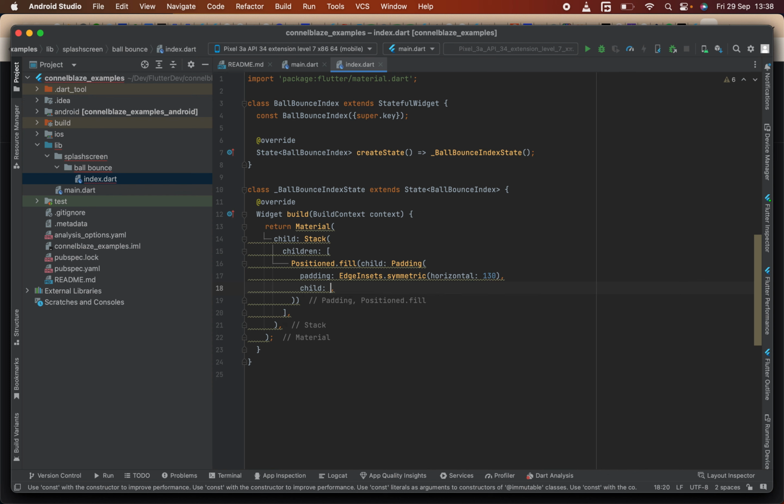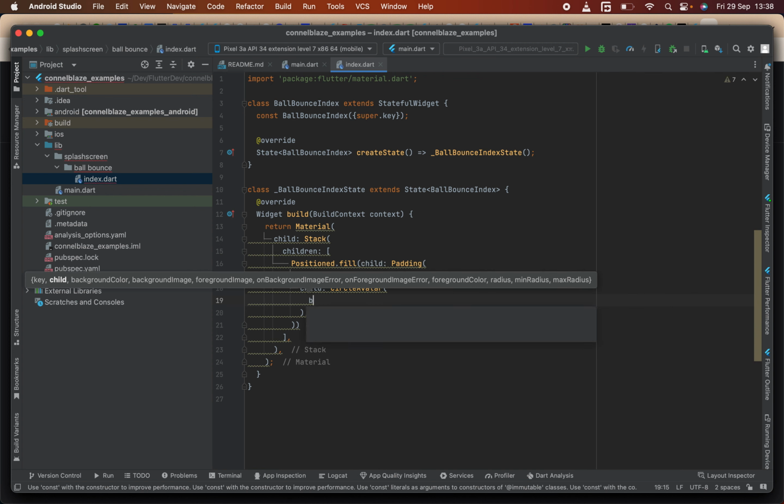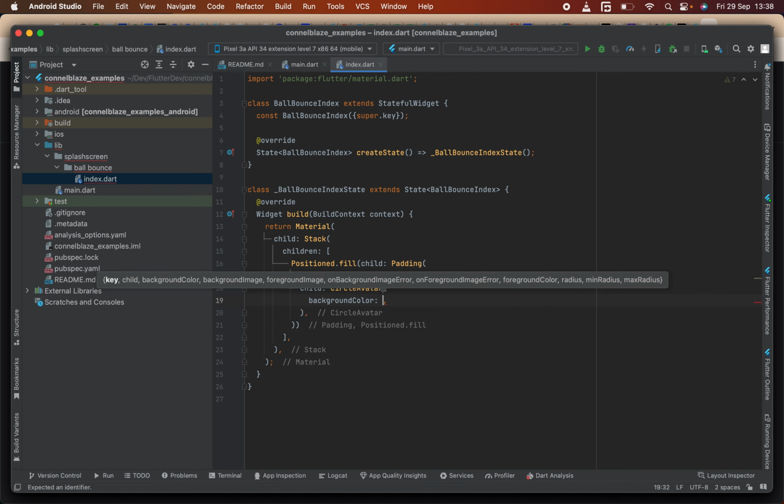And then the child is going to be a circle avatar, and this circle avatar, I'm going to give it a background color of let's go with blue. Okay, no, let's go with red.